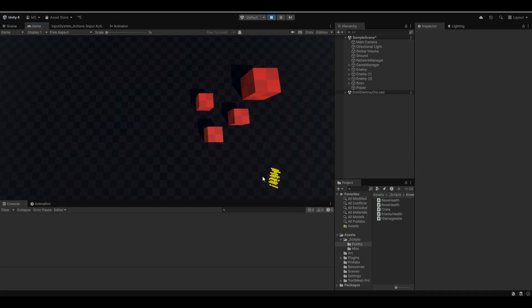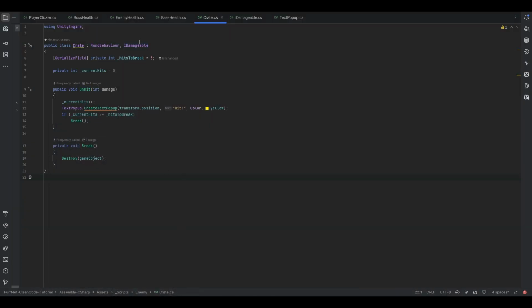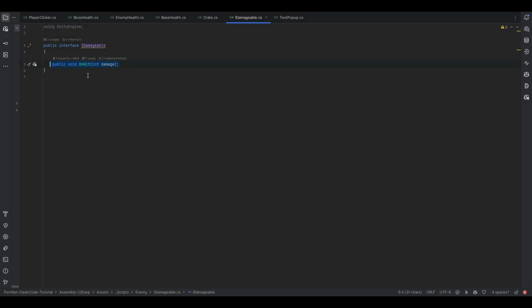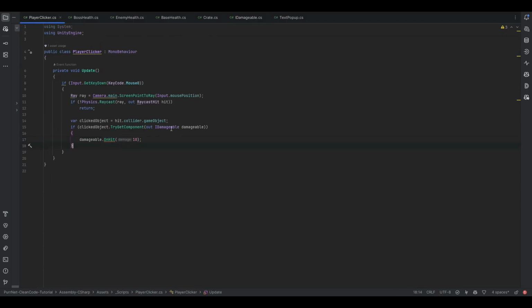As you can see, it'll say hit 3 times and then they break. So as you can see now, everything is actually going through this interface to actually deal damage, and it's really as easy as that. And of course, you're going to have way more stuff in the interface. What really matters is the fact that anything in the interface will now be accessible like this.